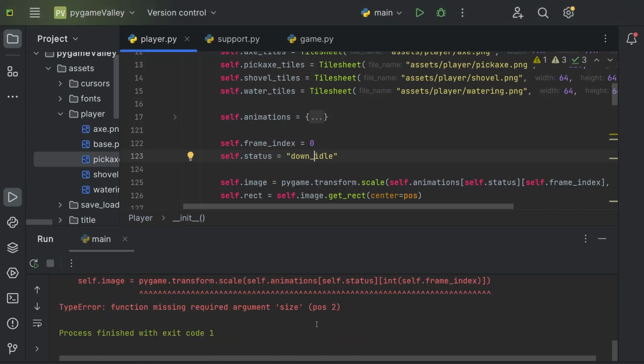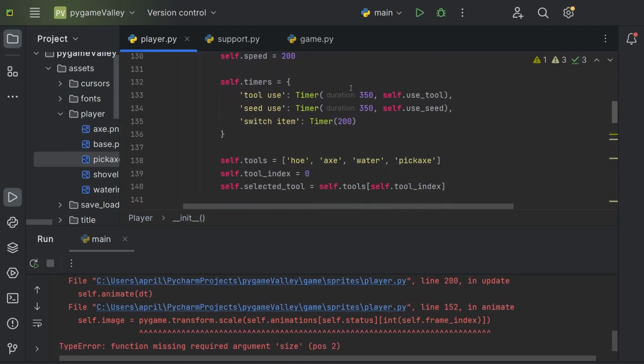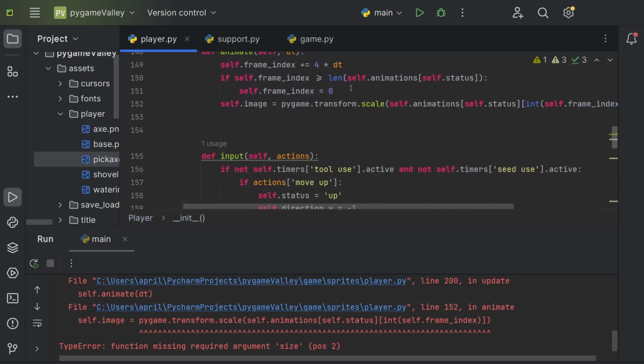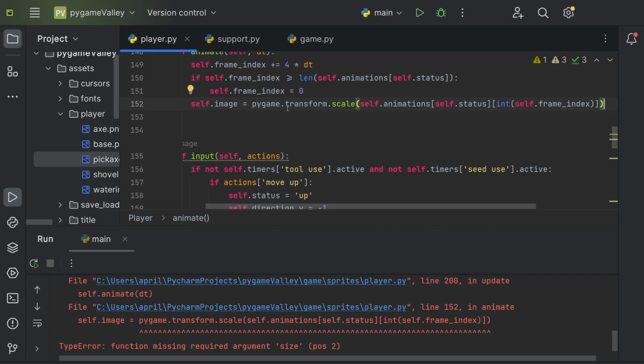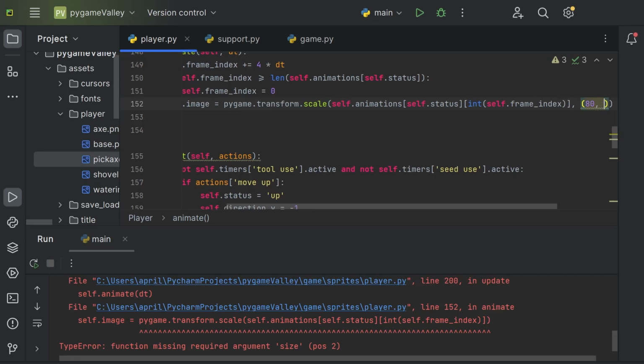And we're missing something else too. Function missing required argument size. And that is in line 152. I forgot to put the size in when I resized the image. Pygame.transform.scale. So we've got the image, and then we just need the size, which is 80 by 80.